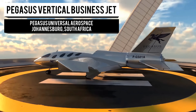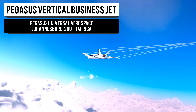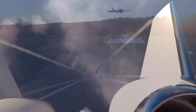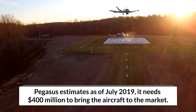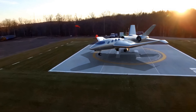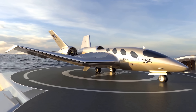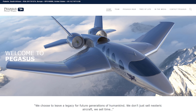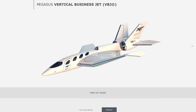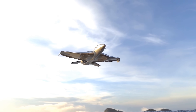The who's who of Hollywood and the business world fly around the globe on private jets. The Pegasus vertical business jet will be the next big thing in comfort, luxury, and versatility. The aircraft combines the convenience of vertical takeoff and landing ability of a helicopter with real small jetliner speed. It can land on a runway, gravel, or grass, and even on super yachts if the helipad is large enough. It has a range of 1,300 miles using VTOL or 2,750 miles using conventional runways, and is able to fly at 35,000 feet with a cruising speed of 500 miles per hour for up to 6.5 hours.